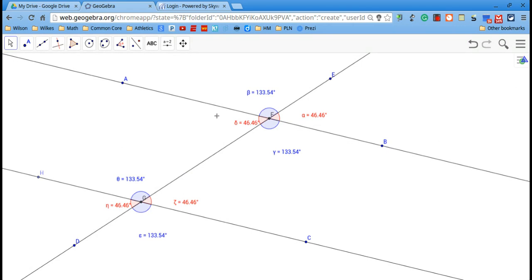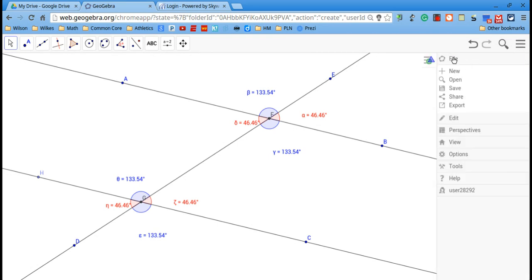Now it'll always save it in GeoGebra. So first we saved it. It'll tell me that I successfully saved my project. And then I'm going to click the double Oreo cookie here again. And what I'm going to do now is go down to the bottom one in File and scroll down to Export.